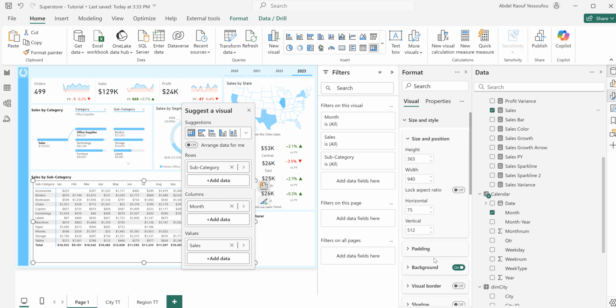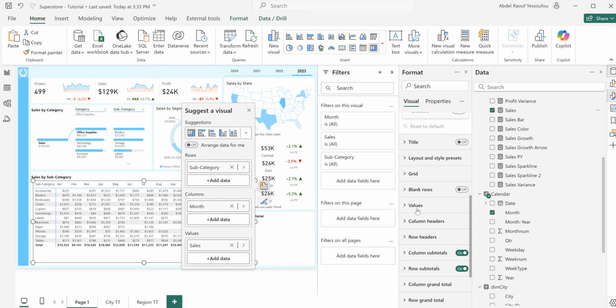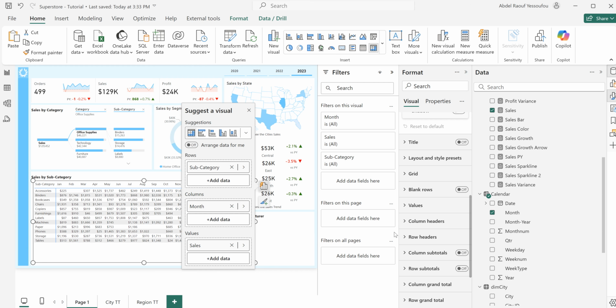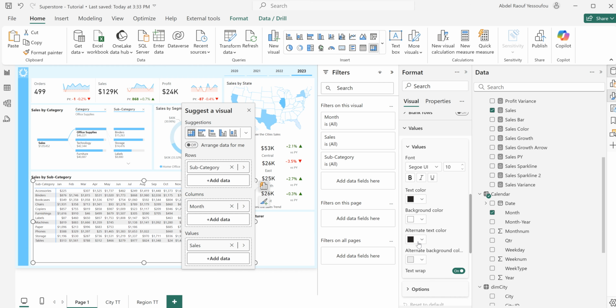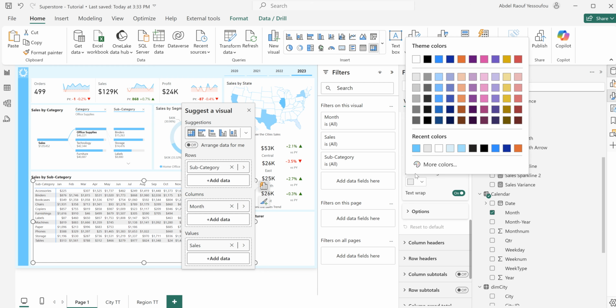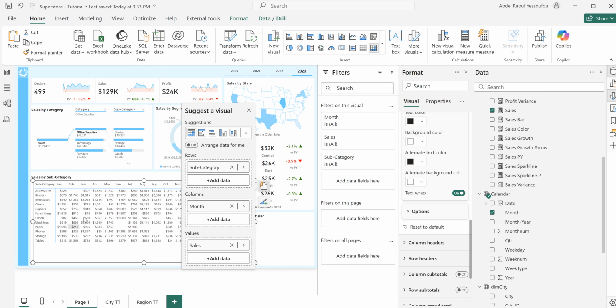So we'll start formatting. So first, no subtotal, no row subtotal. Number two, let's go to values, change this to be white, the alternate background color to be white.